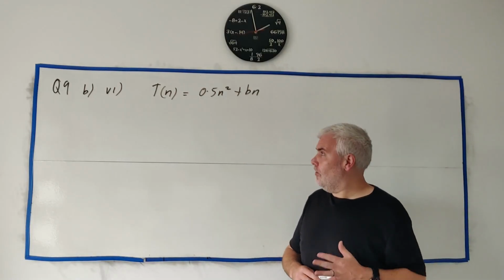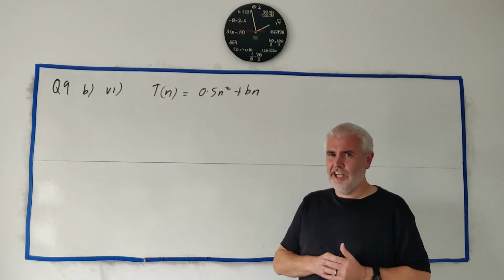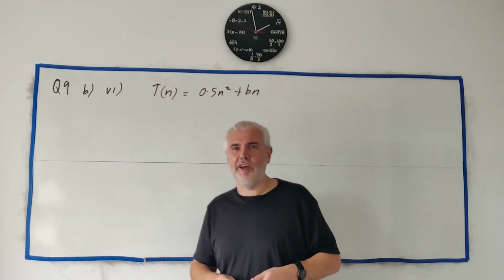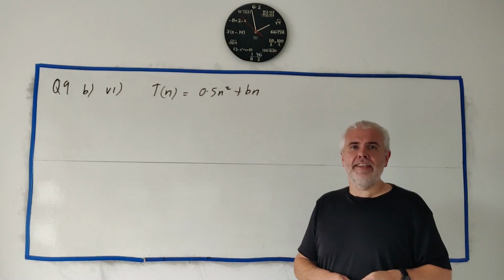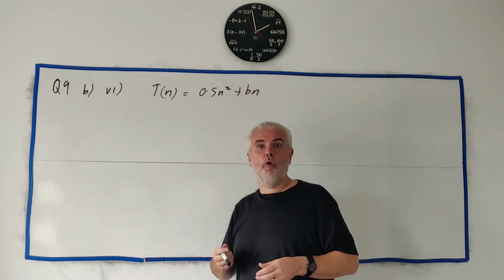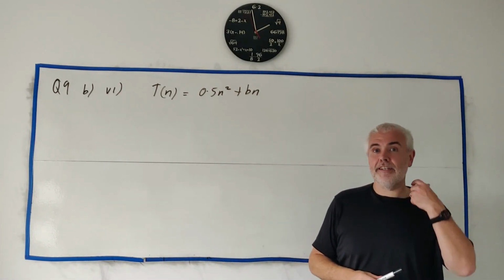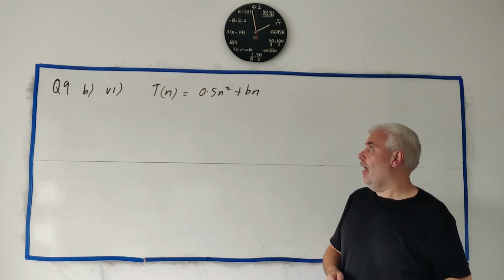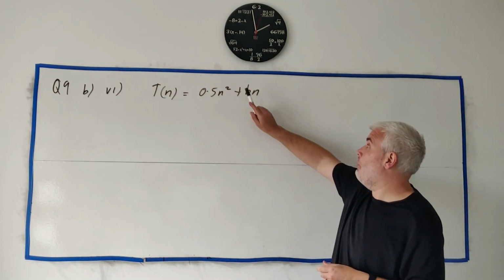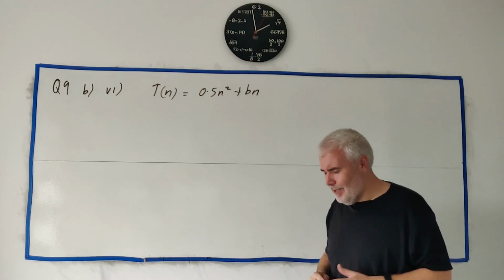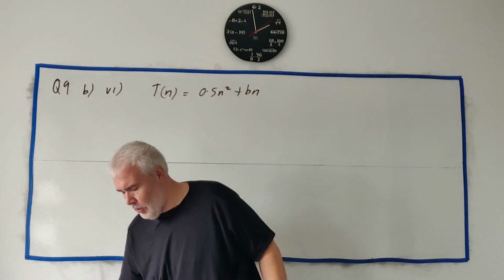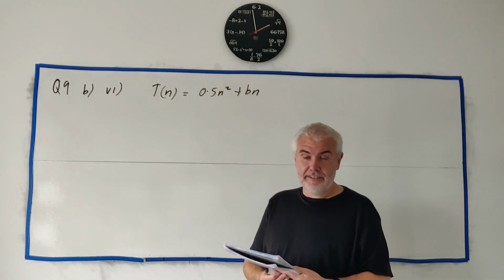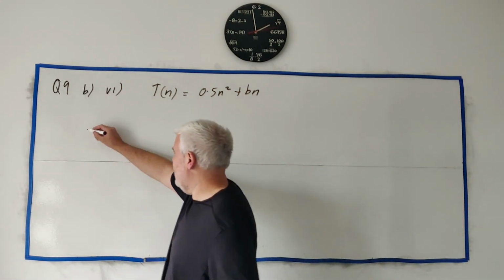Okay, the final part of this question 9, which I think I would categorise as probably the hardest question in this paper so far. It's not too hard of a final part though. They've given us this formula here for the number of line segments in the nth term. And they just want you to find out what B is. Now that might seem difficult, but remember we have a table. I've rubbed it out, I still have it in my notes here, for how many lines are in each pattern. Let me write it again.